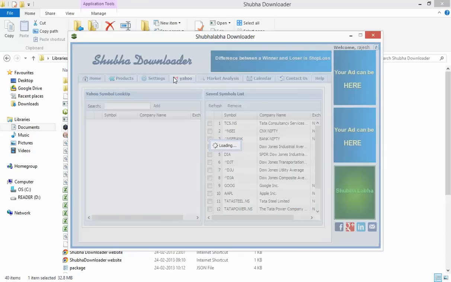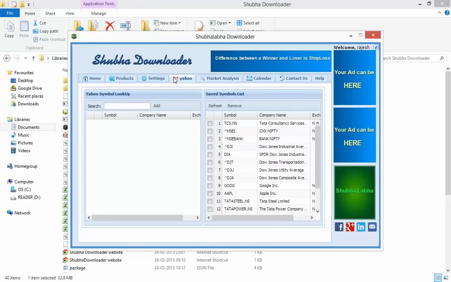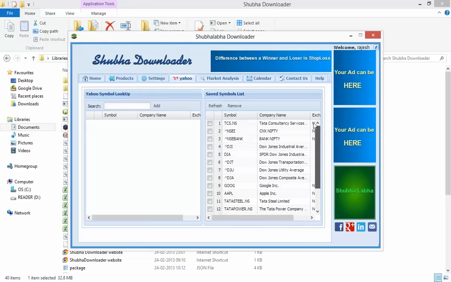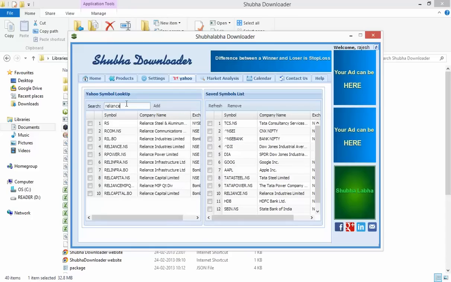Now let's talk about Yahoo symbols. By default, we have added around 16 odd symbols into the system. You can always go back, select this and remove. You can refresh the list, and if you want to add something new, say Reliance, say Arcom, just select it here and click on add.